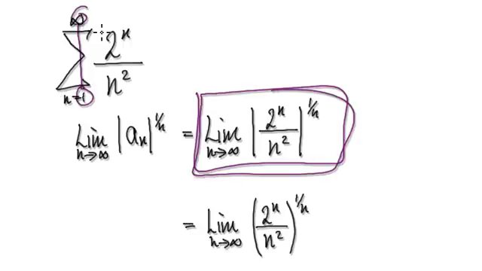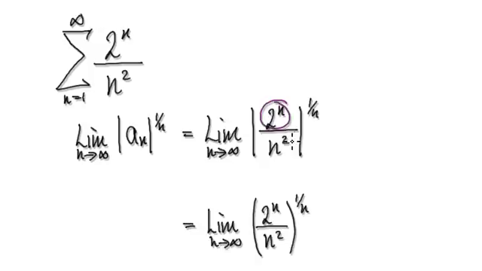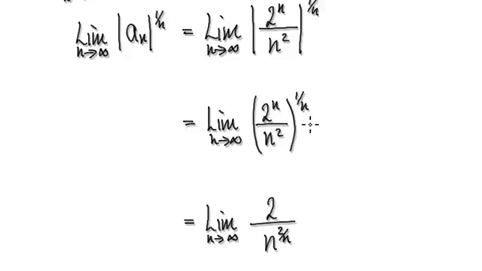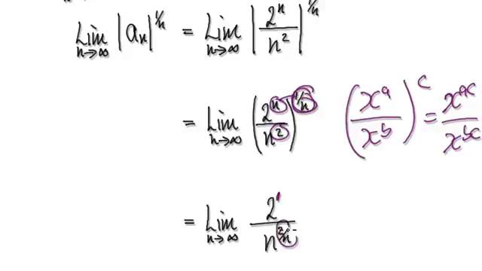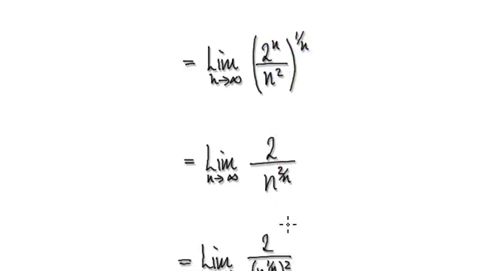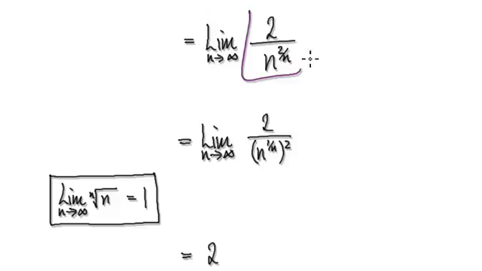From n moving from 1 to infinity, this will always be positive, this will always be positive, so we can discard the absolute sign. That will then take us to here. So once you're here, remember (x^a)^b is the same as x^(ab). Then x^(ac) over x^(bc). So basically this times this, that will be 1. And then this times this, that will be this. So we are currently here.